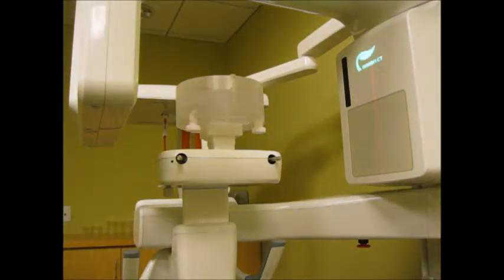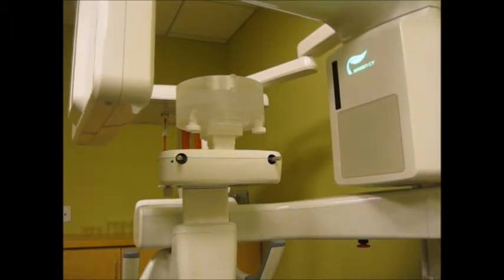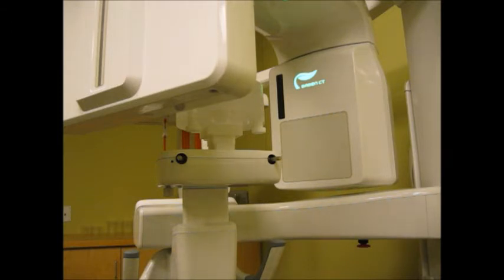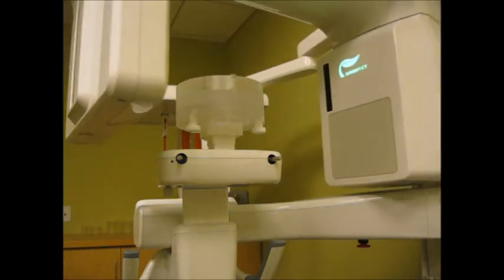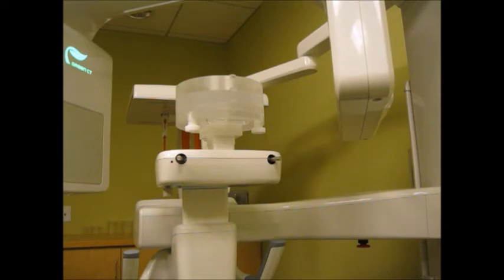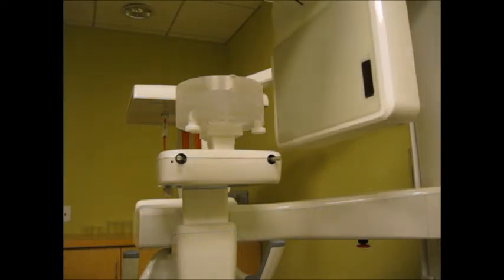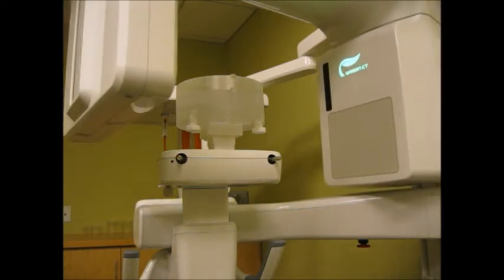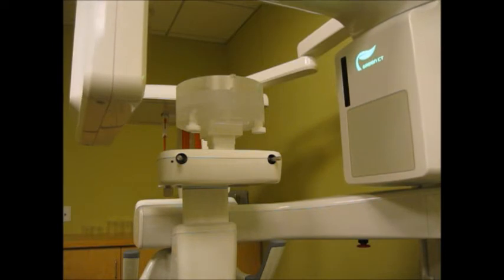So I just step out of the path of the beam. I'm pushing my exposure switch now so I can take an X-ray. Okay, here we go. Okay, so I just took the X-ray, I just released the exposure switch, and of course the machine is going back to the initial position. It's parking itself.